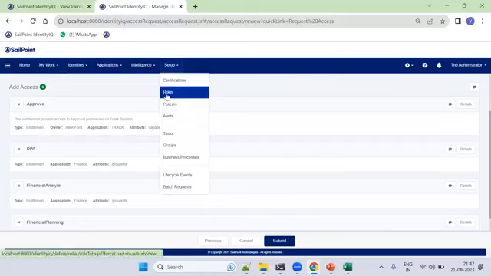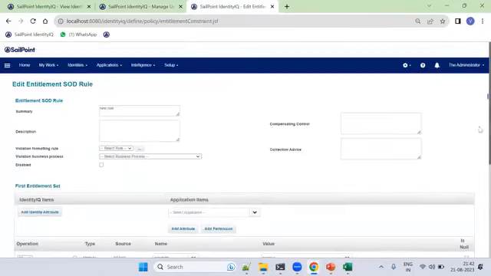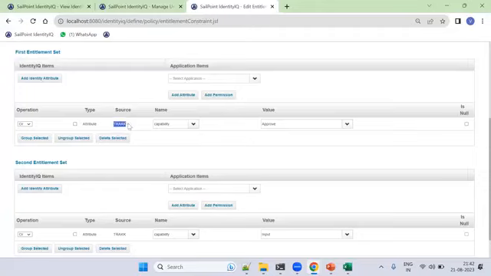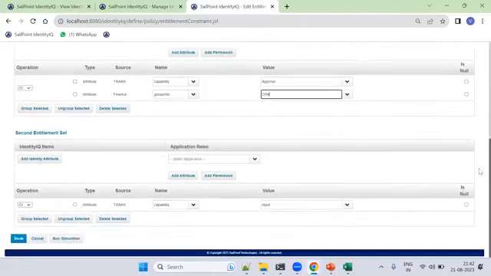This is what I mentioned. In one policy, you can select entitlements from multiple applications when you're defining this rule, right? It's not mandatory that this is track and this also should be track. No, any combination. Okay, got it. Multiple entitlements from multiple applications you can select. There is no limit here. Any combination you can use. Okay, the user should not have input capability and at the same time should not have DPA from finance. Any combination you can use, anything.